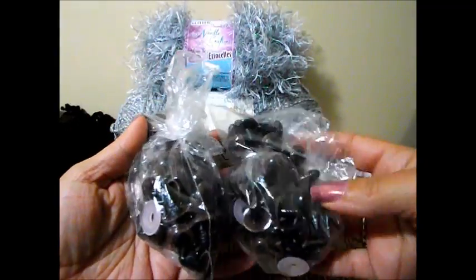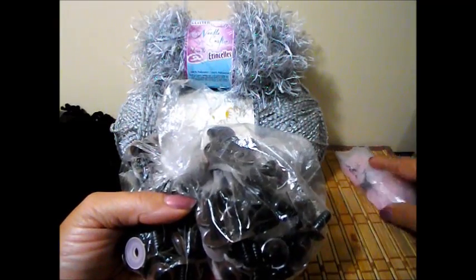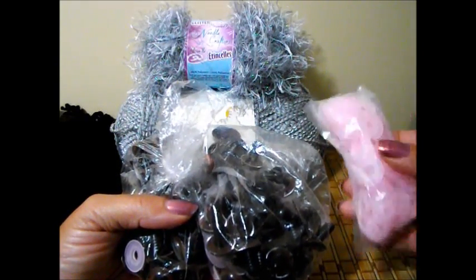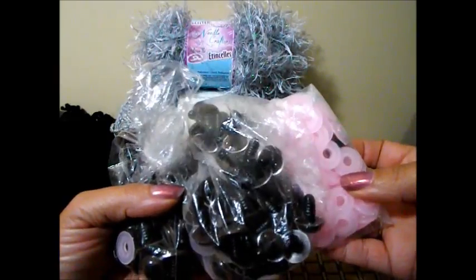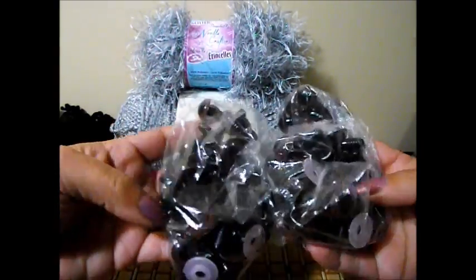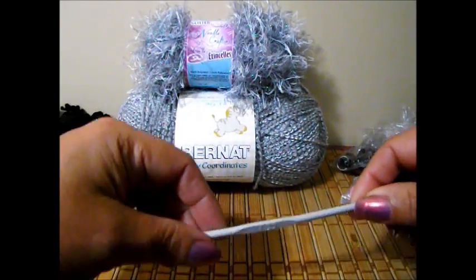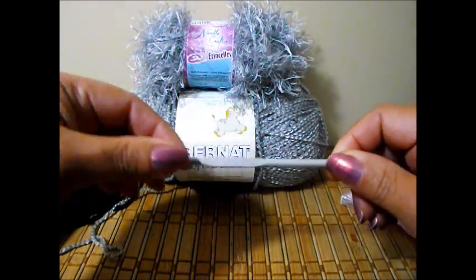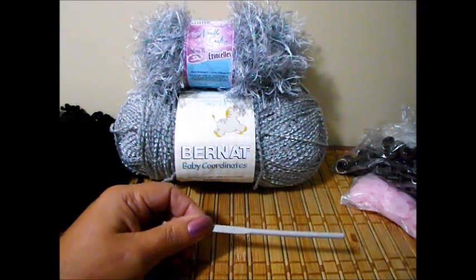When you go to those stores, you never know what treasure you will find in those departments. Sometimes stuff that they don't sell in the craft store, you'll find in there. And these are the ones for the back of the eyes. Look how many for 50 cents each packet. You're going to need a 4 millimeter crochet hook, a tapestry needle, and scissors for cutting. Okay, let's start our hat.